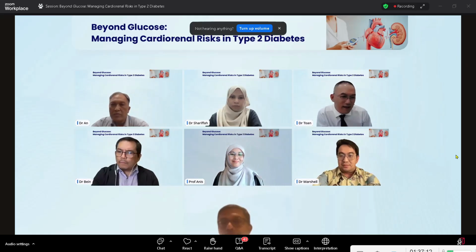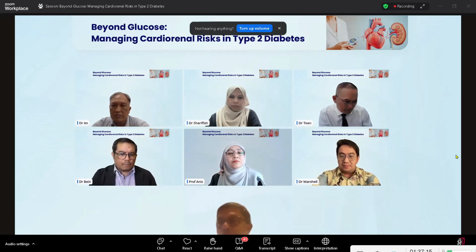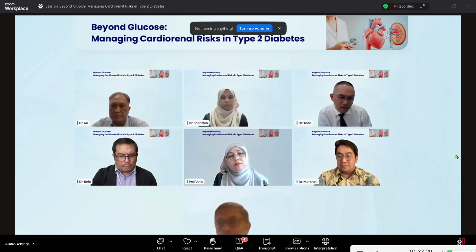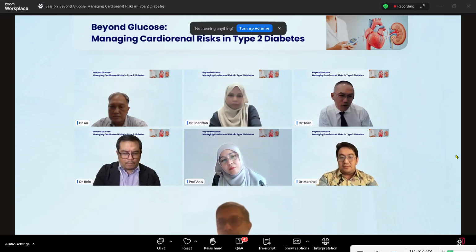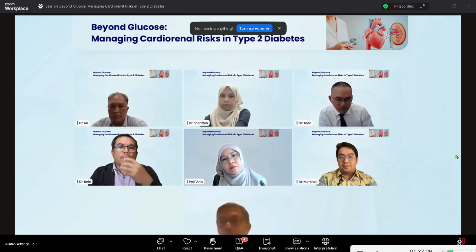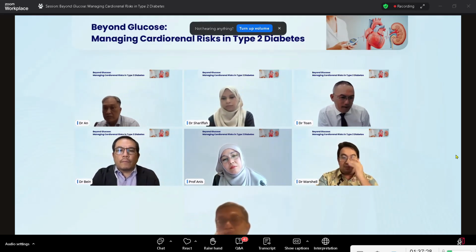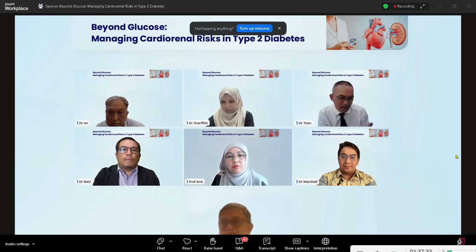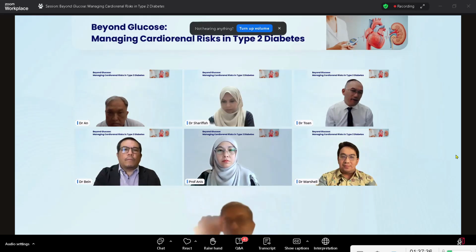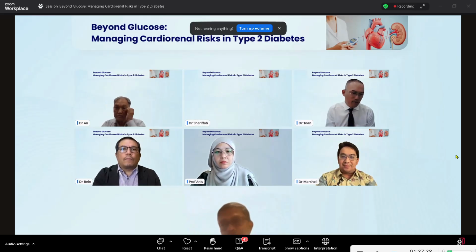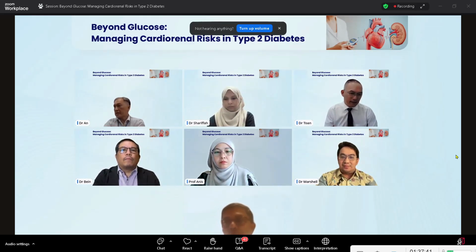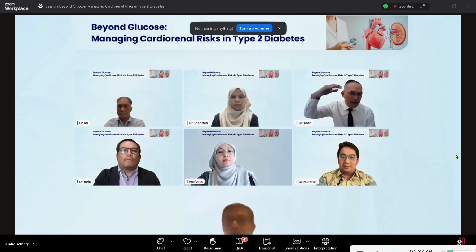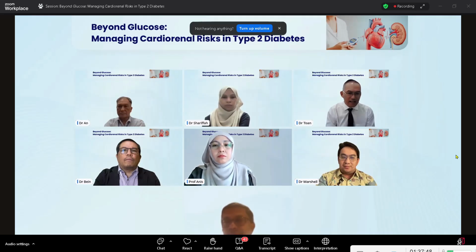Yes, the question here is, when we start using an SGLT2 inhibitor, the kidney function usually comes down a little bit. It's only functional. Don't worry about this. It's only 2 weeks, 4 weeks maximum, and then the kidney function gradually comes back, and ends up better compared to using placebo.